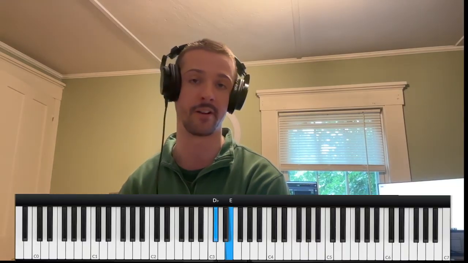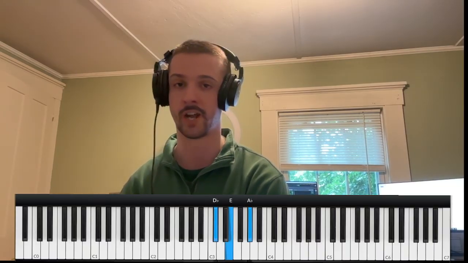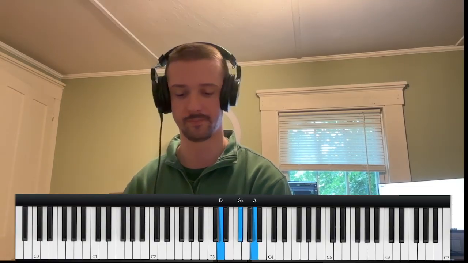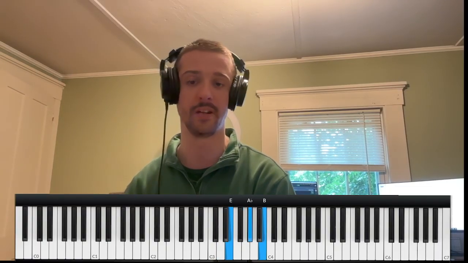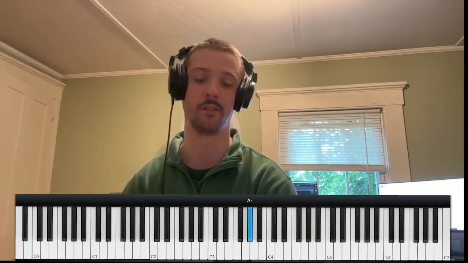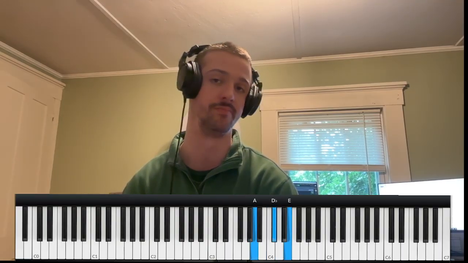We go to the 3 chord, which is C sharp minor, right? All those notes belong. D is the 4, 5 would be the E, 6 is F sharp minor, and then that 7 would be G sharp diminished, and then we're back at the 1.